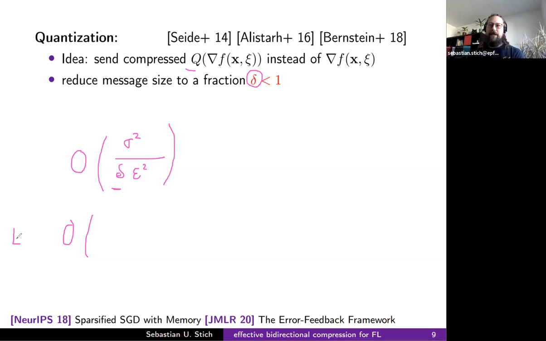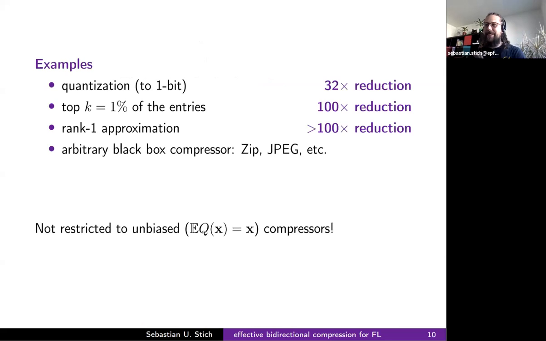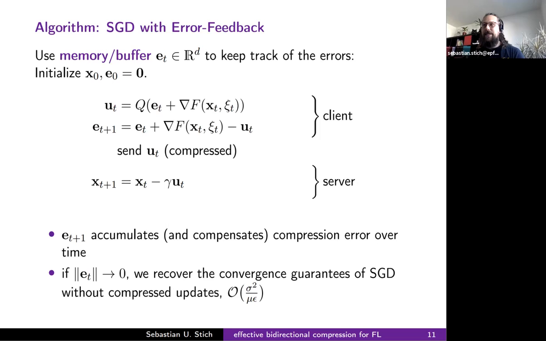Opposed to that, when you apply error feedback, and I will briefly mention what it is on the next slide, we can basically prove convergence guarantees of the form sigma square over epsilon square that are not affected by delta. Okay, it's not possible that the true rate is not affected by delta, but basically delta will only appear in higher order terms. So the most important thing is that the main order of convergence is not affected by the compression scheme. And Emmerich has given a talk with all the details, so I'm skipping the theory for that.